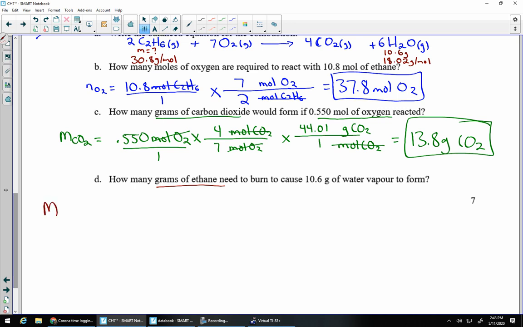So the mass of C2H6 is what I'm looking for. So I'm going to start off with the thing that I'm given a lot of information about, which is my water. So I'm given 10.6 grams of water. Now, in order to go and get the moles of something else, like in this case ethane, I need the moles of water. So I'm going to multiply this by a conversion factor so that I cancel out my grams of H2O. It was on the top, it needs to be in the bottom, and I want to end up with moles of H2O. Now I look at my conversion factor that I've got over there. It's my molar mass. It's 18.02 grams for every 1 mole. So 18.02 grams for every 1 mole, and then grams of water cancels with grams of water.